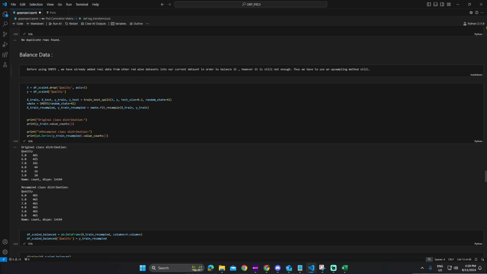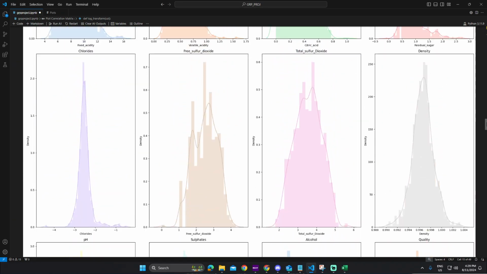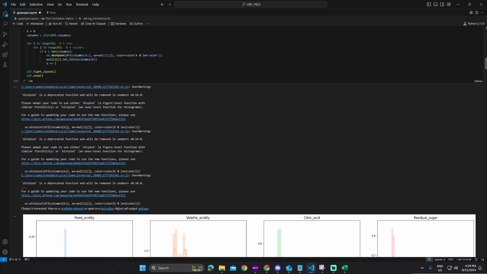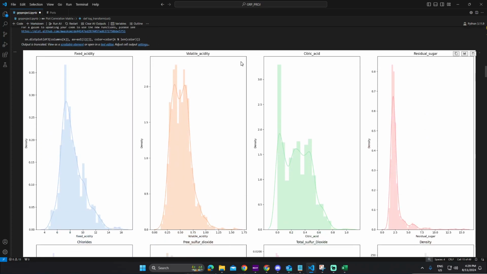We also experimented with using the synthetic minority oversampling technique, SMOTE, but found that even after adding new data into our dataset, there were still insufficient minority data points to generate a meaningful set of data using SMOTE. Therefore, we used the naive upsampling method in the end. We found that naive upsampling achieved a better convergence rate for our model compared to SMOTE. In order to normalize the distribution of each feature, we apply a log function to our features. I will now pass my time to Taka, who will show you the graph and demonstrate his model.